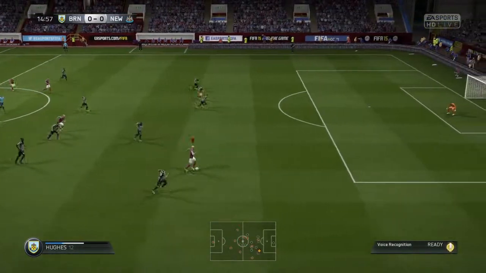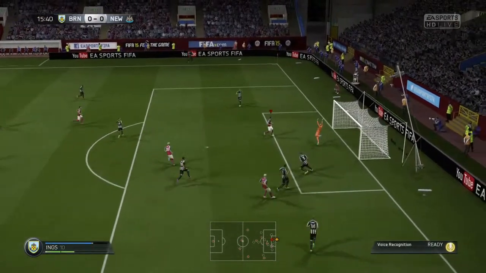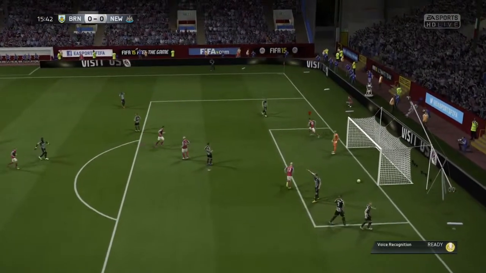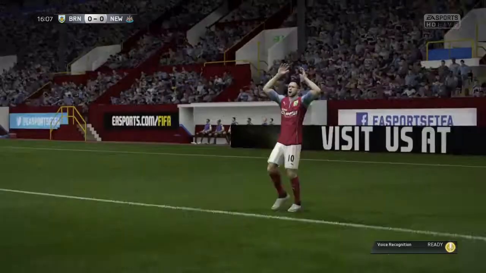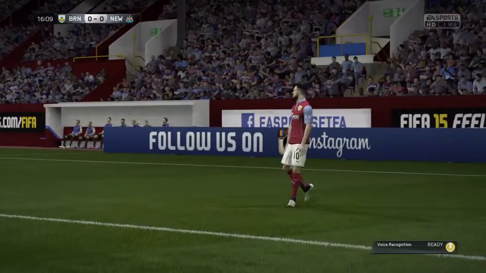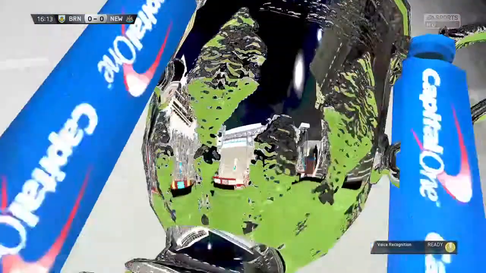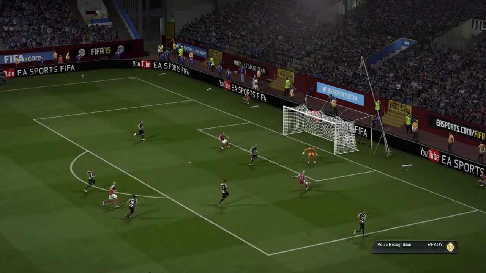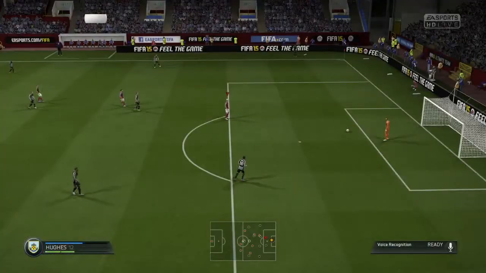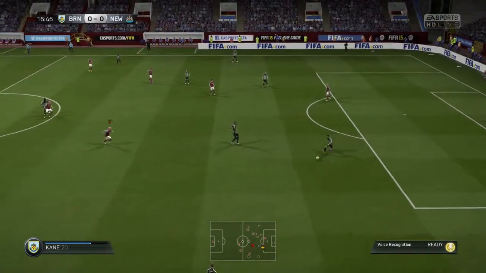Here's Will Hughes. Little chip back. Surely this must be the first one for Danny Ings. It is. 1-0 to Burnley, or is it? Oh, that flag has gone up. Flag on the inside, gone up. Lovely delicate chip cross. I thought Ings had just done it and stayed onside, but he hadn't, according to the linesman.